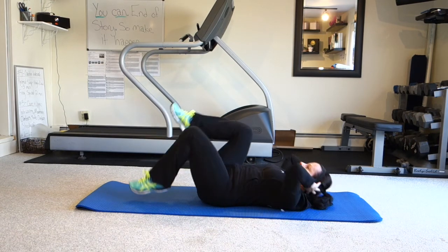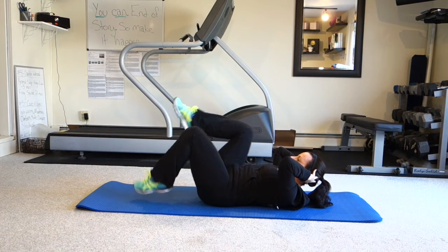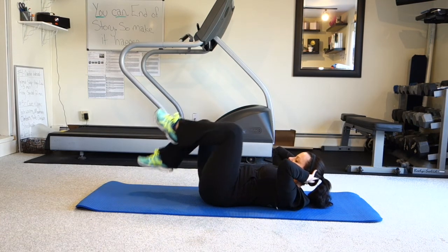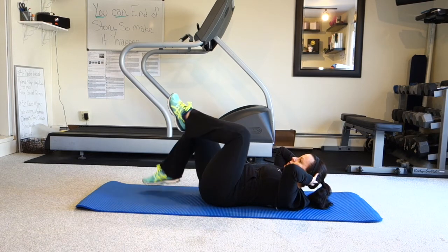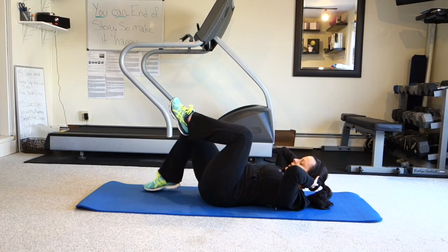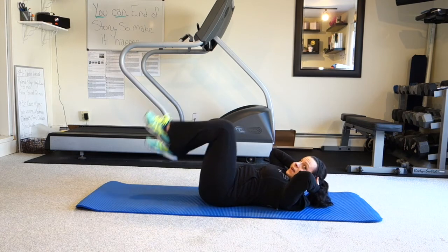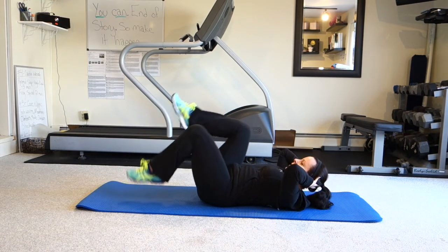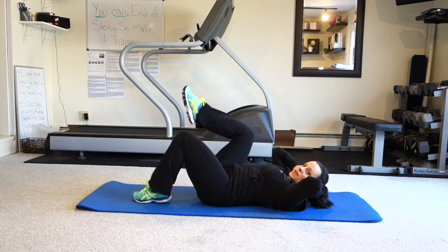Okay, ready? Crunch up and hold, tap, tap, tap, tap, tap, tap, tap. Get higher, do not slouch, do not shrug, guys. We just started. Get up there. Let's go. Tap, tap, tap. 10 seconds and we're going into a full bicycle crunch.